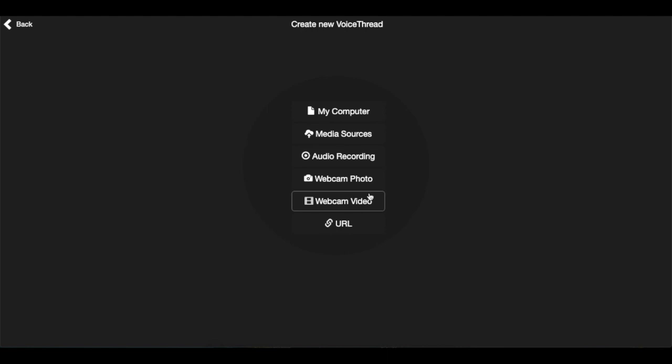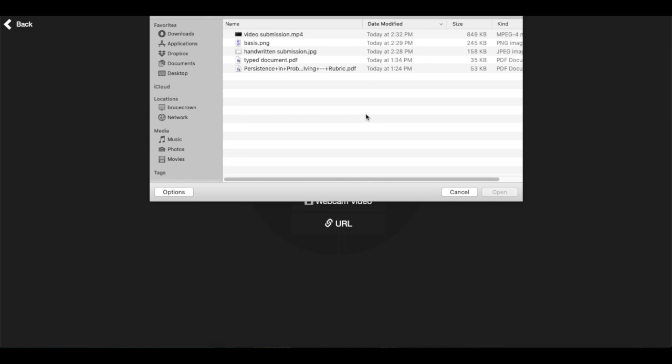If, however, you want to upload some files that you've already created on your computer or tablet, click on My Computer at the top and start selecting the files that you want to include in your submission. You will go through your computer's directory and find the files that you want to submit. You can select typed documents, handwritten documents, videos, and audio recordings with this function. I'm going to upload some samples of possible items you can upload.